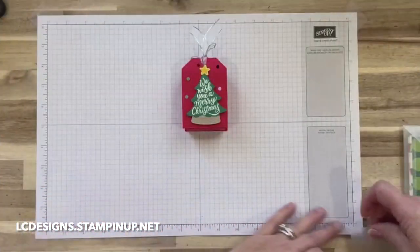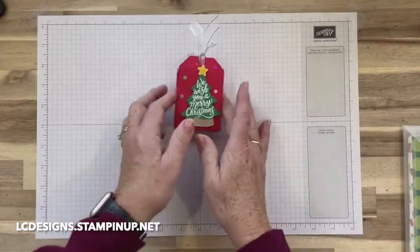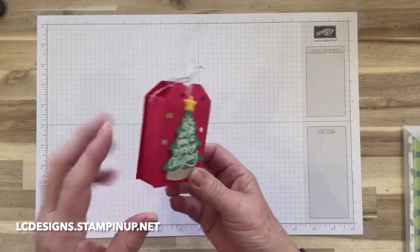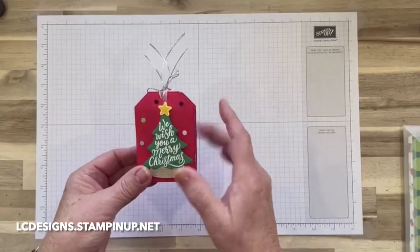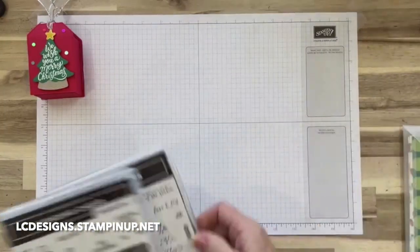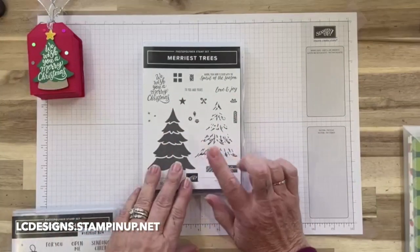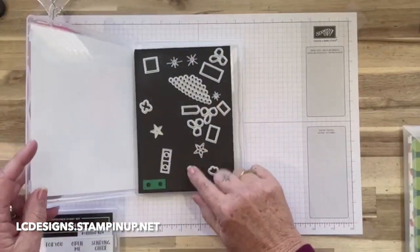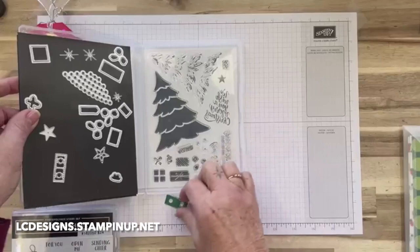It's getting to be Christmas. So here's our little box, and it's an actual box. And then I put the tags on top of it for Merriest Trees. So we're going to use the Merriest Trees bundle, the stamp set and the dies. I already pulled the ones out that I need.